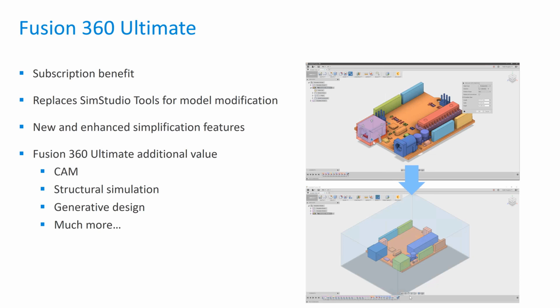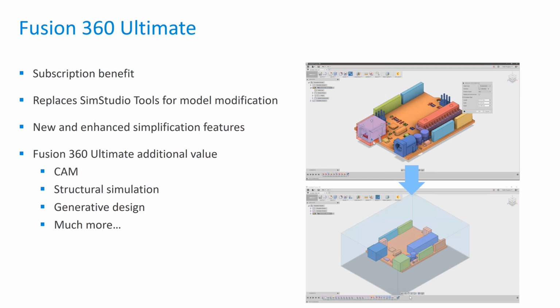As a matter of fact, they hinder the ability to do quick iterations on simulating the actual thermal performance of the model. So SimStudio Tools is deprecated. You can still use it if you have previous versions installed, but you'll notice in CFD 2019 we don't install it. But what we do provide for subscription customers, which is the only way you can really get 2019 as a subscriber, unless you're one of those legacy customers that's on maintenance.